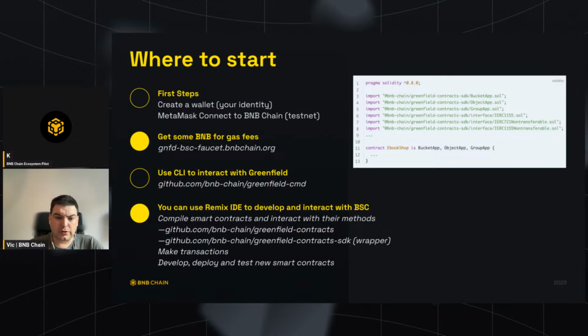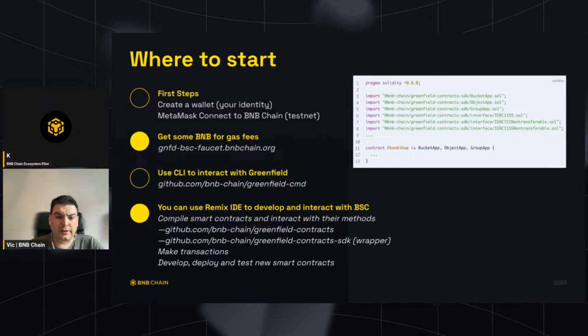One note is that the faucet for the BNB here is different from the BNB Smart Chain faucet. It's currently built like this, but it will later be put together. So currently your Greenfield BNB Testnet token is different from the BSC Testnet token. I will explain later. This is the URL for this. Essentially go there, ask for test BNB, and this is the test BNB that you'll be using.